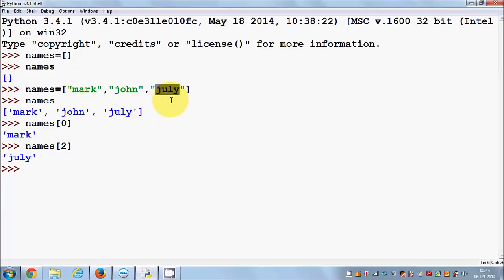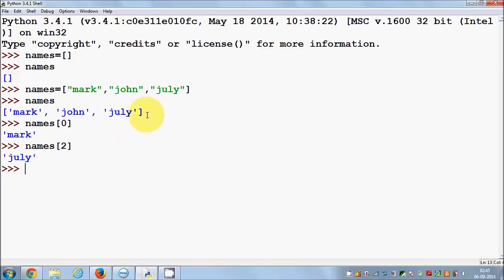Because why does this start from -1 and the forward index from 0? Because you cannot have -0 from backwards, right? So this index will be -1, this index will be -2, this index will be -3, and you can even call these values on the basis of backward index also.